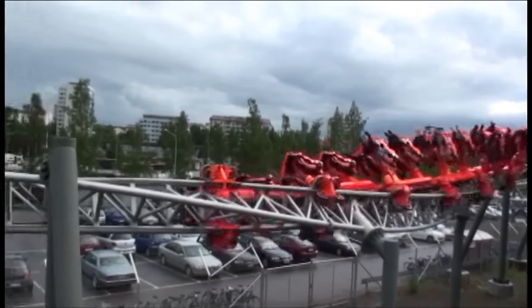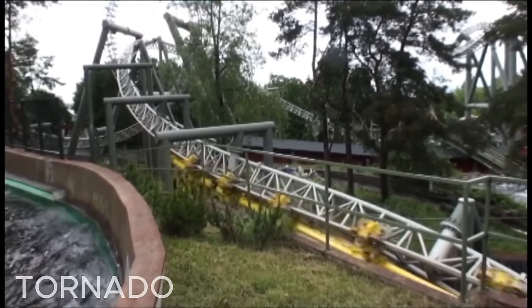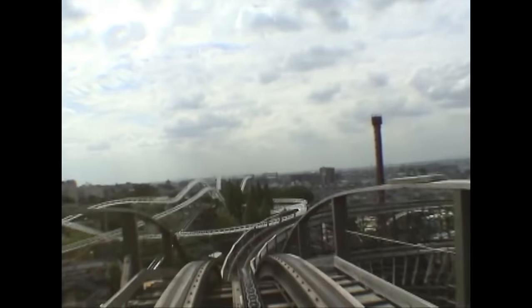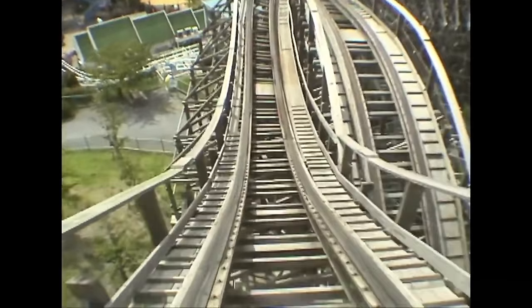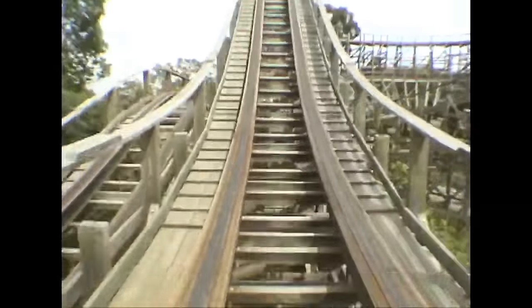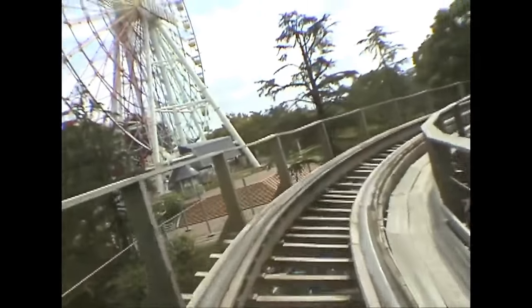Next would be their second and last ever suspended looping coaster, ironically also named Tornado, at Finland's Sarkaniemi — much more inversion focused, with a loop, cobra roll, and two heartline rolls including one over the station. With this new identity of giant thrill rides as the standard, it was time for Intamin to give one of their original models a last hurrah. Elf would open at Hirakata Park as the last traditional wooden coaster Intamin would ever construct, featuring an oval layout with simple turns and drops, and may have inspired the layout of a coaster that would open a few years later.